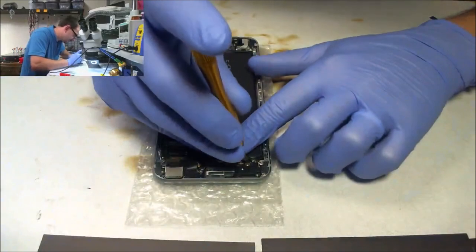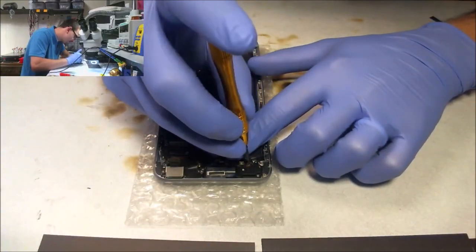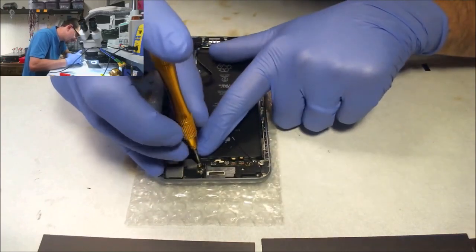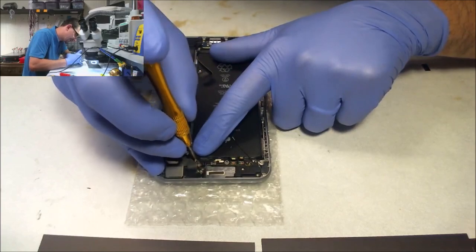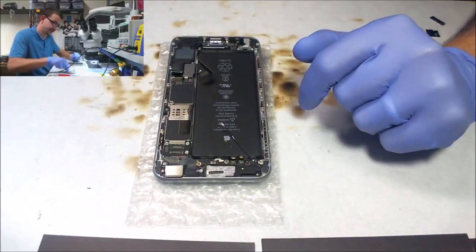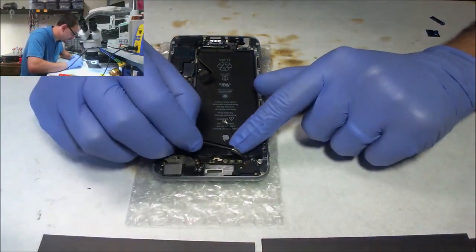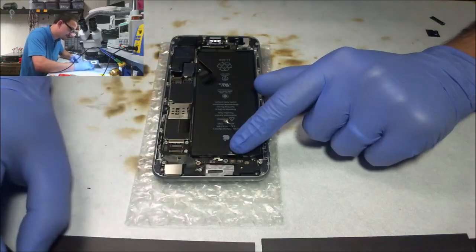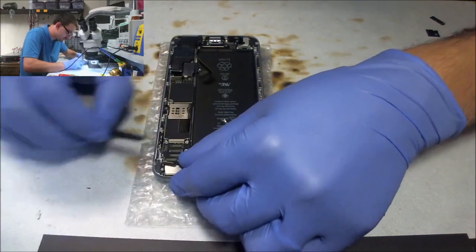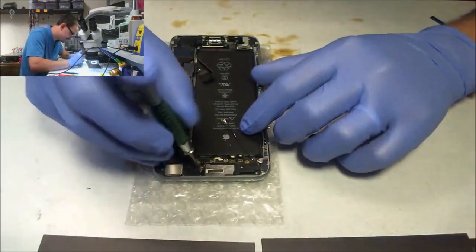All right, let's go ahead and take out these little dudes. Always be really careful how hard you're pushing on these, especially if you're like most of the rest of the world using a flathead, because your flathead can slip and gouge some of the small stuff beside it, and that's a miserable day because then you got to fix it. Now I'm going to hit all my Phillips screws.